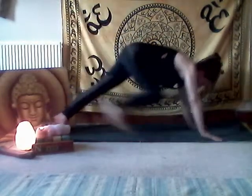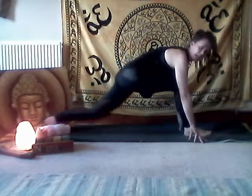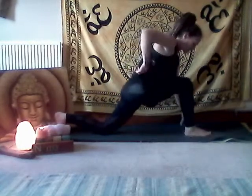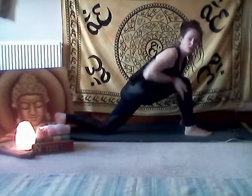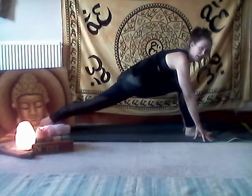And then breathing out. Right foot through between your hands. And again, anytime you need to, you have the option of dropping that back knee down. Check that this front knee is over the ankle. Stay here or lengthen through that back leg.